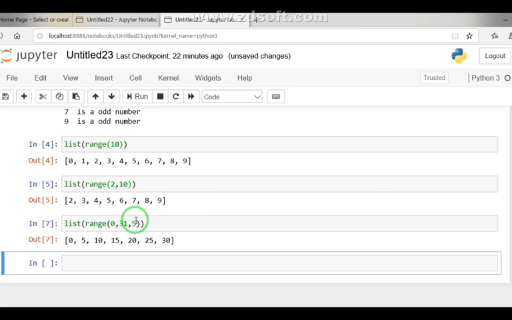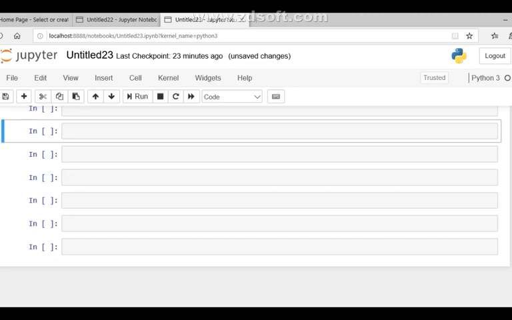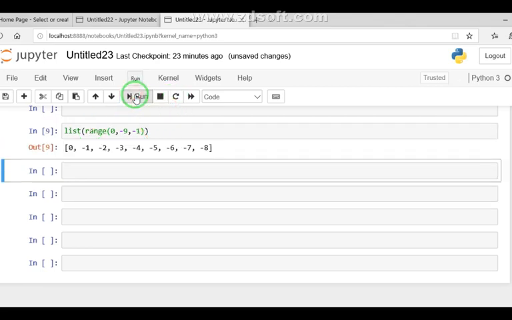So this is a bit of a range. Now with one more example, I want to create a range list, and let's say my starting value is now 0, it should go up to, let's say, -9, and let's say my step value is -1. So you see here, students, with -1, the first value is 0, then -1, then -2, and it keeps on going up to -8. So these are the different ways we can make use of the range function.